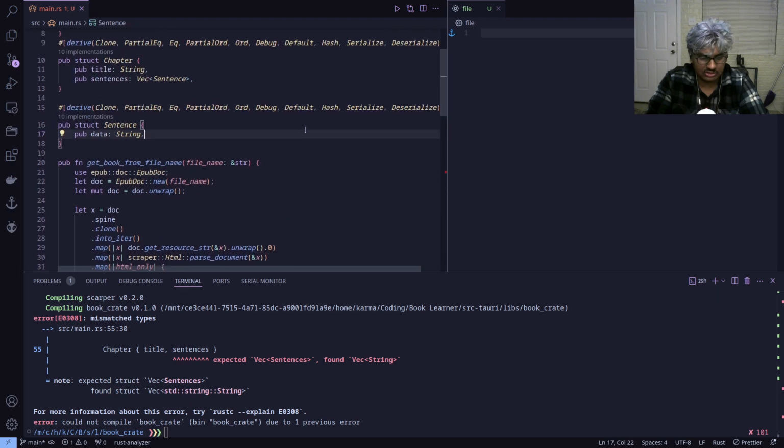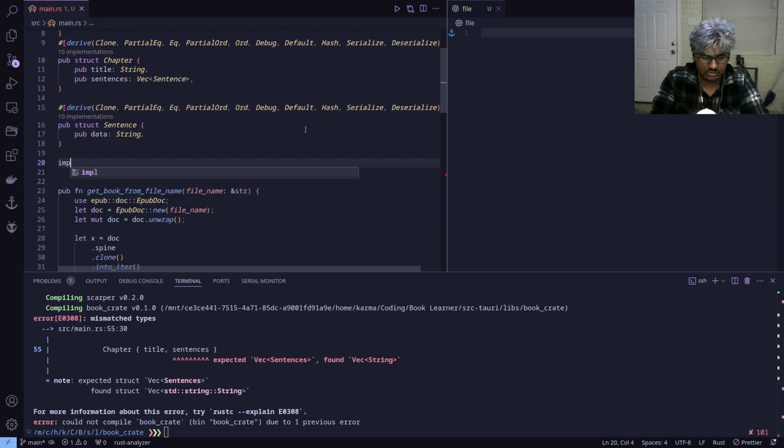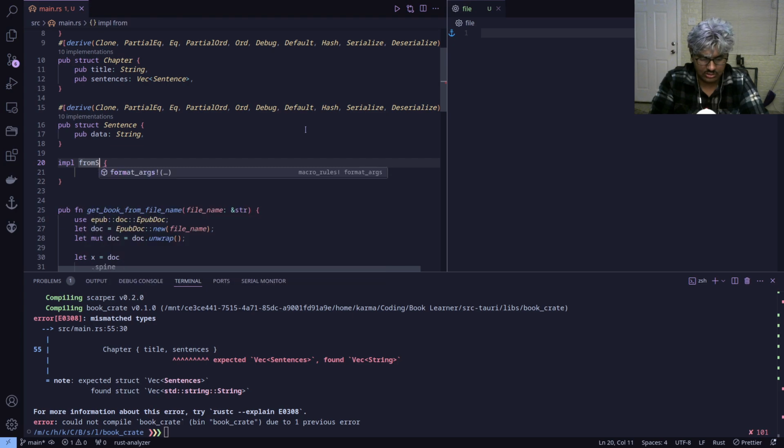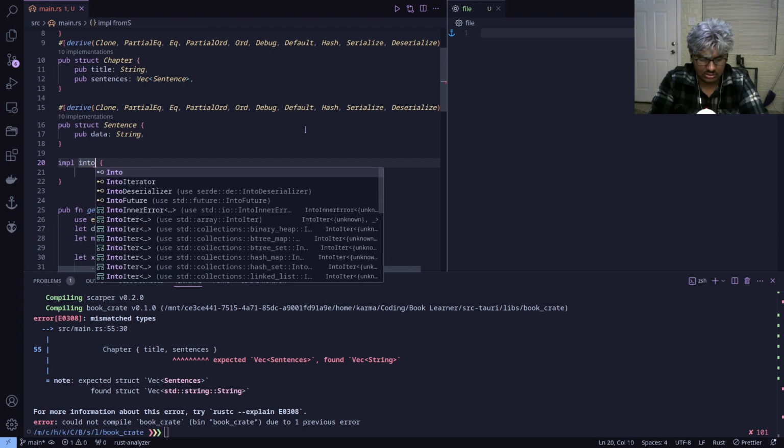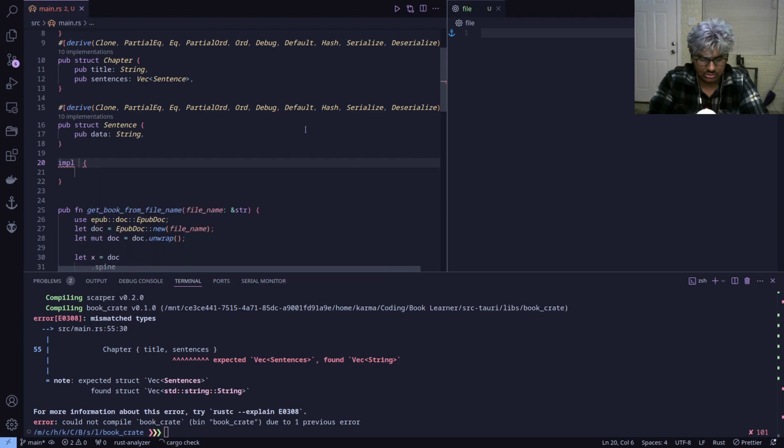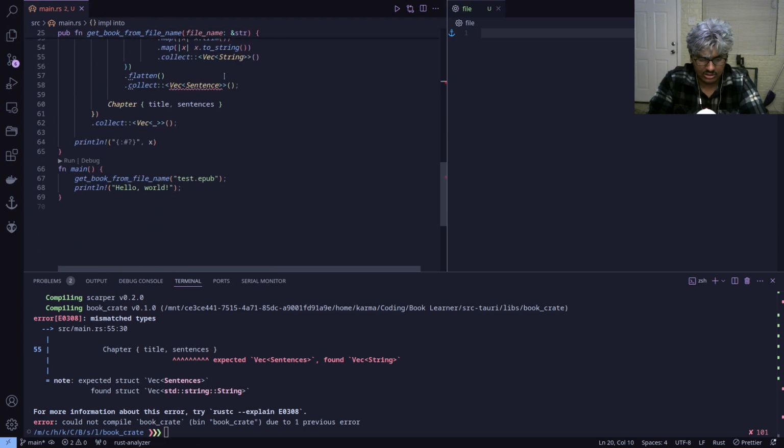How about I implement a from sentence real quick? From, into, what does it can implement?